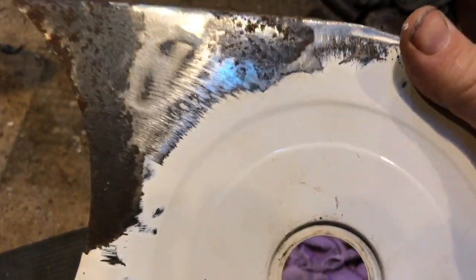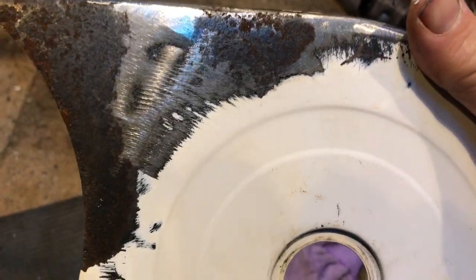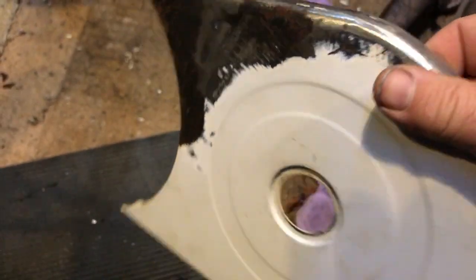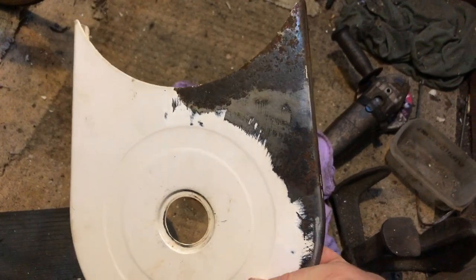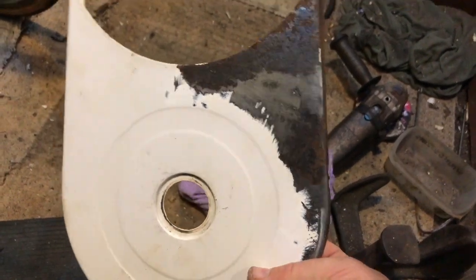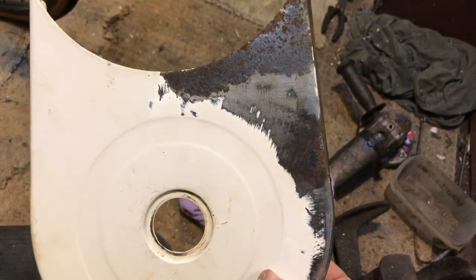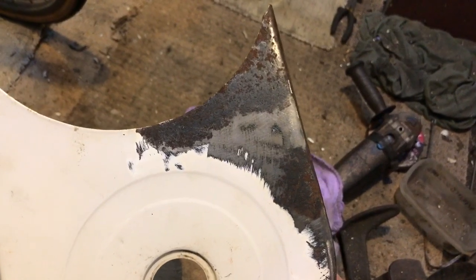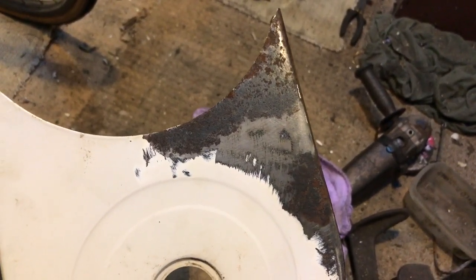This video is about bicycle bodywork. Not all bicycles have bodywork, but our kind of bicycles often do. I've shown you the state of this chain case that was on the Electra in an earlier video. And I'm out here this evening doing some repairs to it - basically body repairs, same as car body repairs.